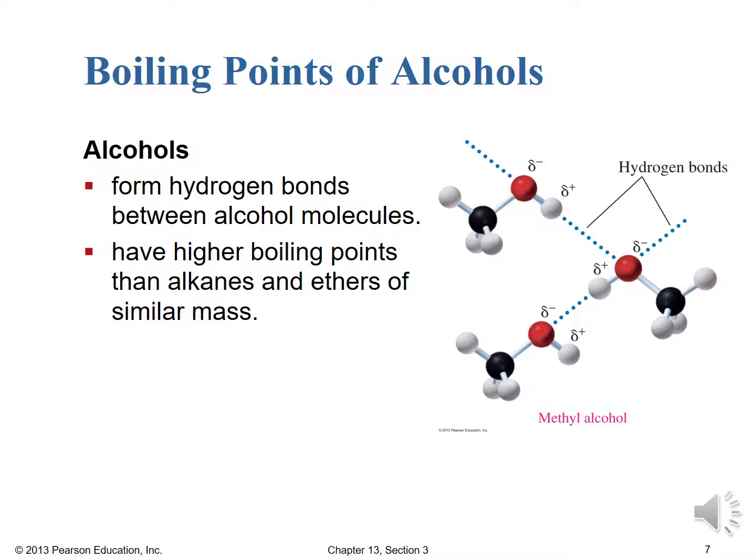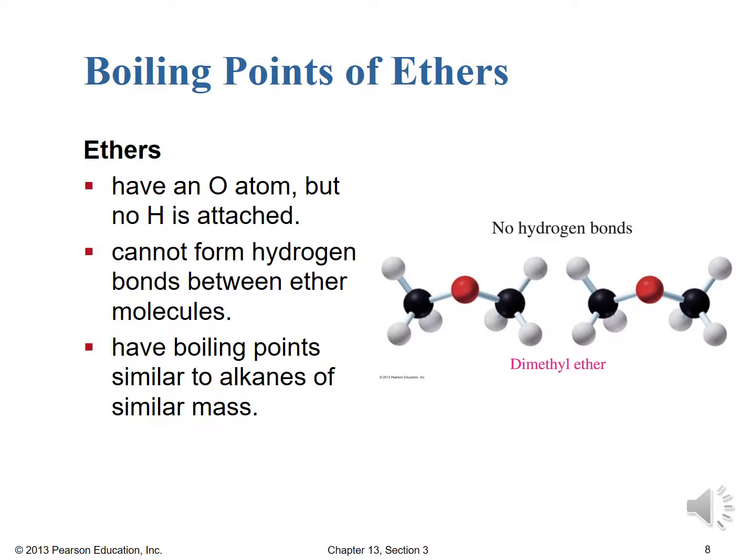Now, if we look at ethers, on the other hand, they tend not to be able to form hydrogen bonds, at least not with themselves. They do have that oxygen with lone pairs of electrons. They could theoretically be hydrogen bond acceptors with water if they're in small amounts. So things like dimethyl ether might mix a little bit with water because of that. But compared with the alcohols, they have no ability to hydrogen bond with themselves.